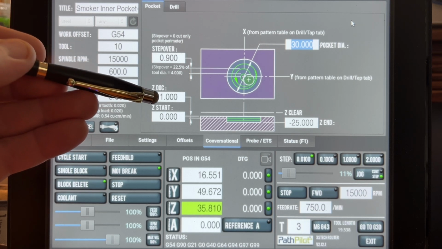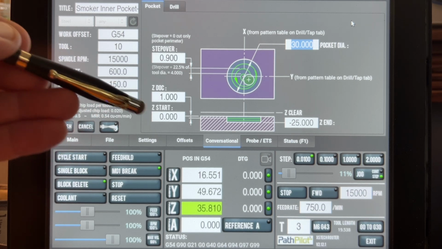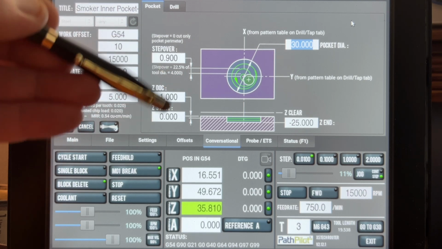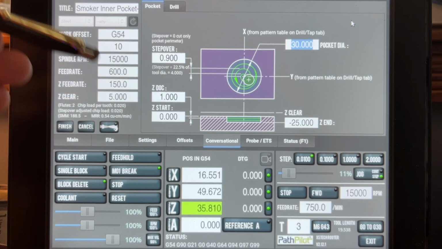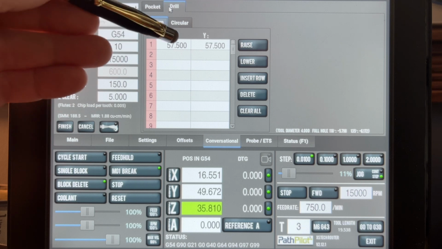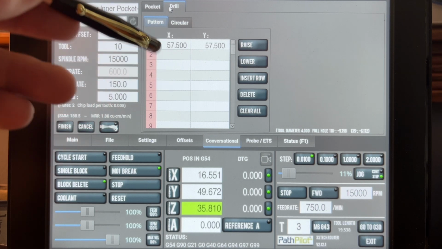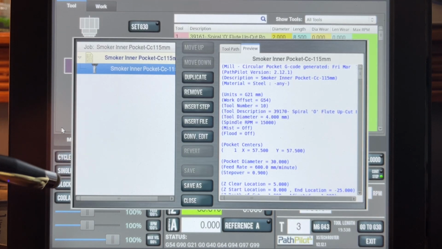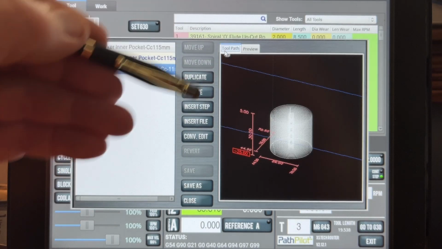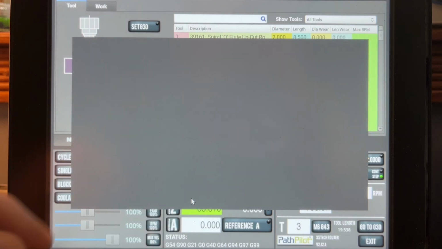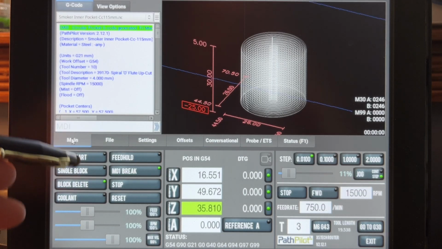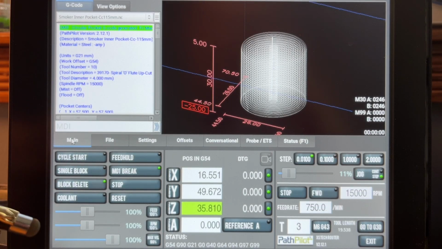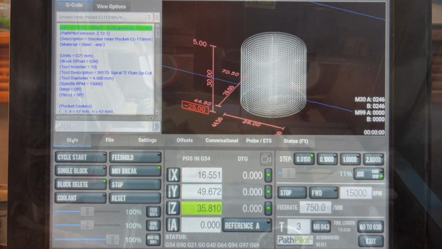And if I want to change that to 2 mils, I could potentially do that, especially in terms of how it does its spiral cutting. It would be quite all right to do that. Again, if I look at my XY coordinates, that's what I've got in terms of the middle of the block of wood. So we'll go ahead and finish that. I didn't change anything, just want to double check, it looks good. Go ahead and close. And then we need to come back here. Since I didn't change anything, I don't have any errors, but I do need to change the bit, the end mill. So we need to do that and then run it.